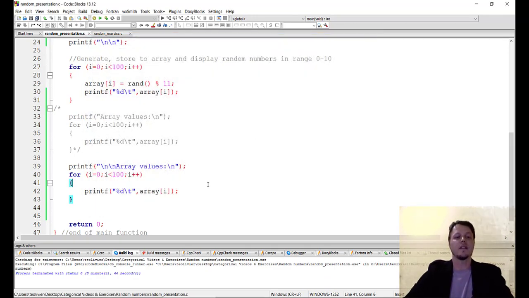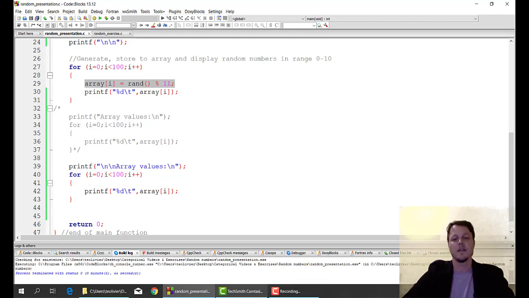Alright, I hope that clarifies a few things for you guys. I've seen this mistake too many times. Don't go and regenerate this. Don't go and put this line down here again. It's not what you should do, because we don't want to generate a new 100 values. We want to just generate it once. I cannot say that enough times.